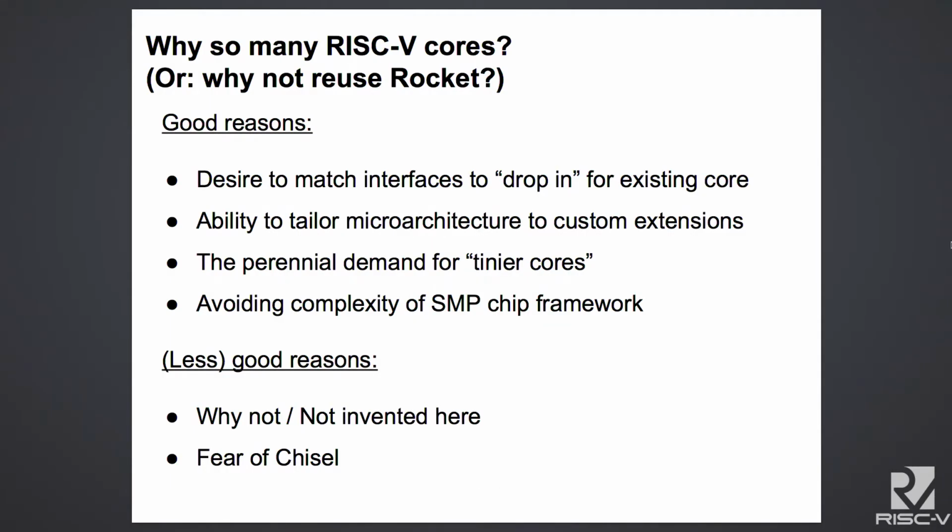And so part of this is addressing why are there so many RISC-V cores, and this is a good thing. And there are good reasons, which is if you have a slightly different socket that your core inhabits, the microarchitecture might be heavily influenced by that, and it may be easier to completely tailor the microarchitecture to that than to adapt it to retain good performance if you don't have instruction caches or if you have a slow bus architecture. And there's a perennial theme in these open RISC-V implementations of making tinier and tinier cores with lower and lower area at some IPC and clock rate hit.